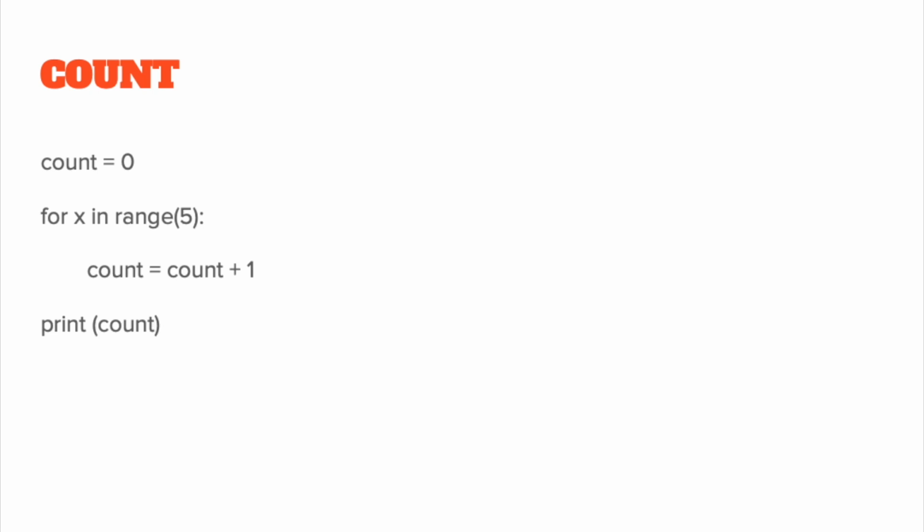We're going to just simply say count is equal to count plus 1. We can then print the count out. This just does a counter. Now we don't necessarily need to do that because technically the x or the index is also being incremented by the for loop. So we could just simply say count is equal to x, and that would work as well. But you might need it for various different reasons. So I'm going to leave this code as is. There are multiple ways to do count.